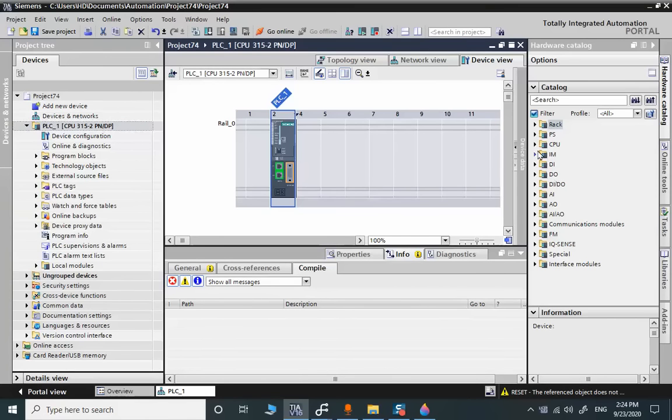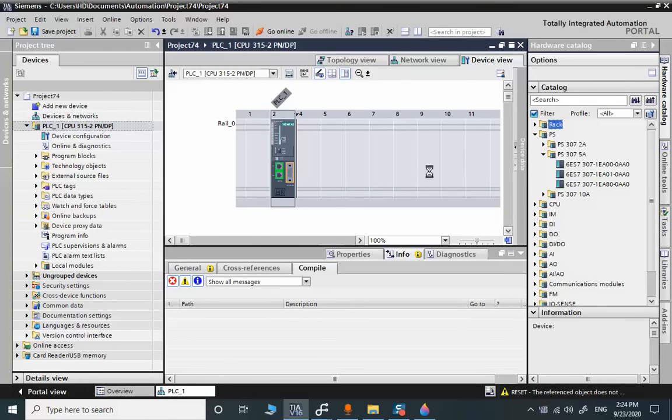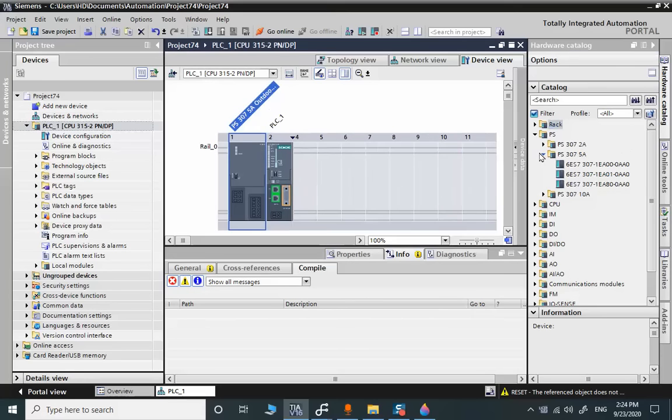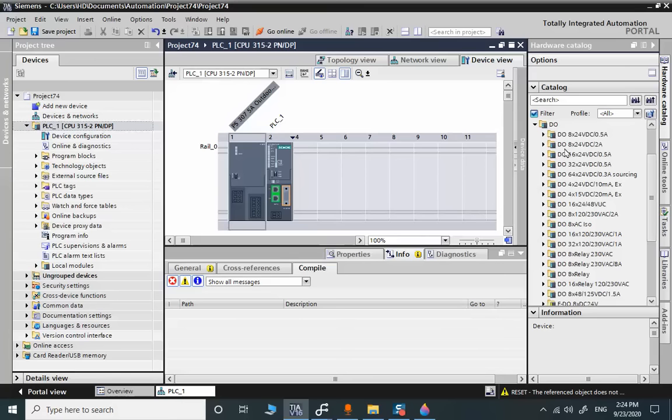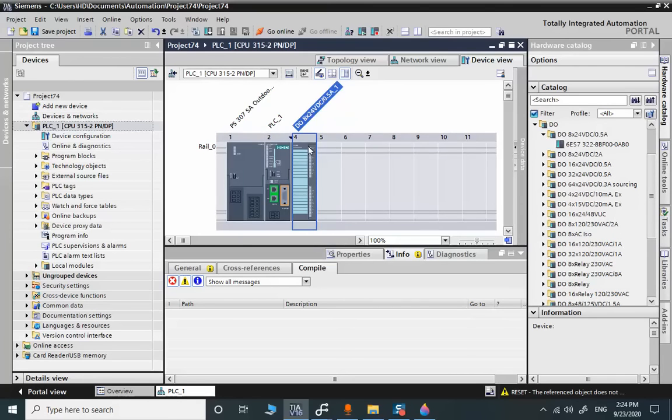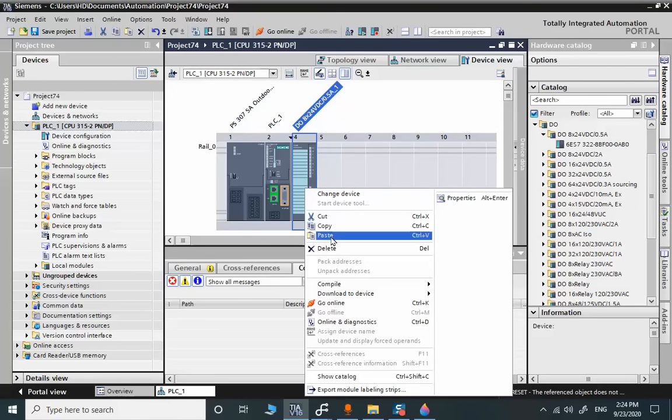The next step, we need to provide the power supply for the module, and as we want to directly energize a digital output channel, we can put digital output channel on rack number 4 and right click on the module itself.